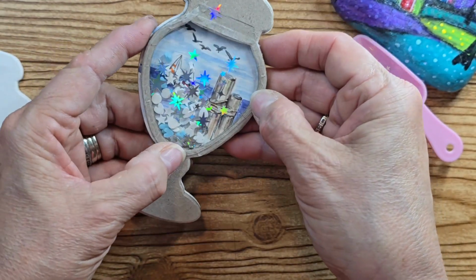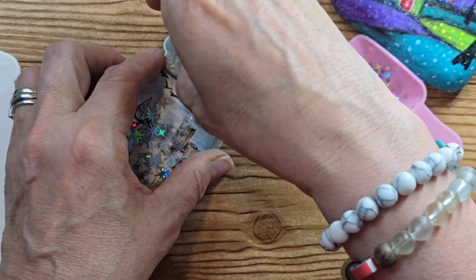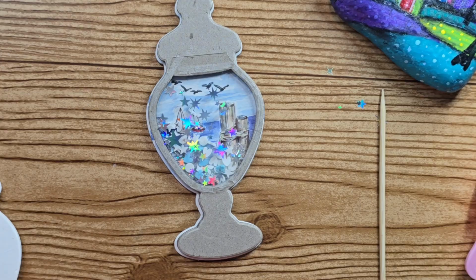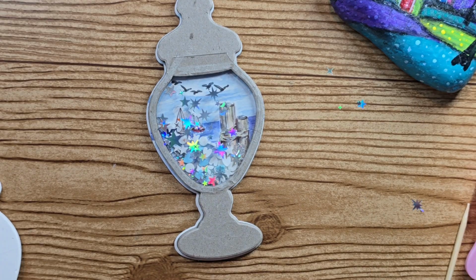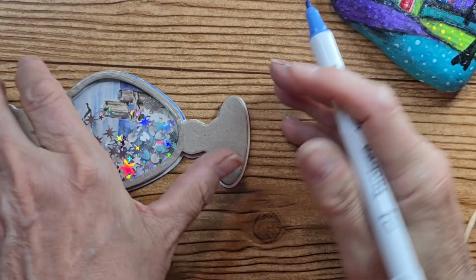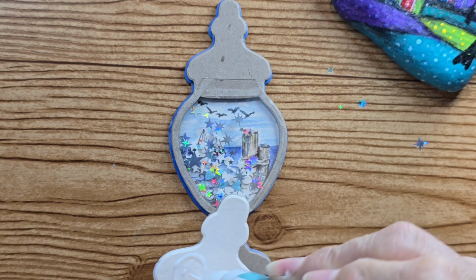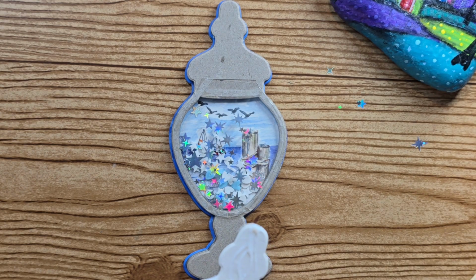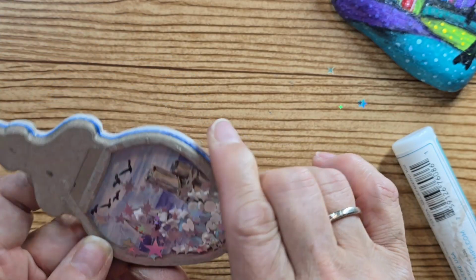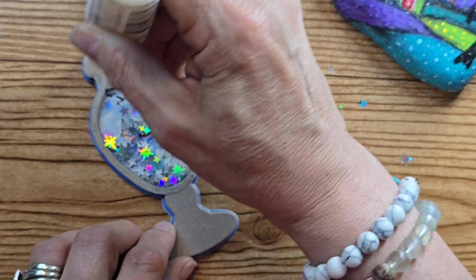But they're gonna go down. And then you're gonna have some that, especially that one. Look at that. That one didn't want to go inside. Okay, so let's make sure that we have everything secure. I'm gonna use a blue marker and I'm gonna paint all that around. And I'm just gonna paint the base. Let's add the back first. And we add some glue in here.